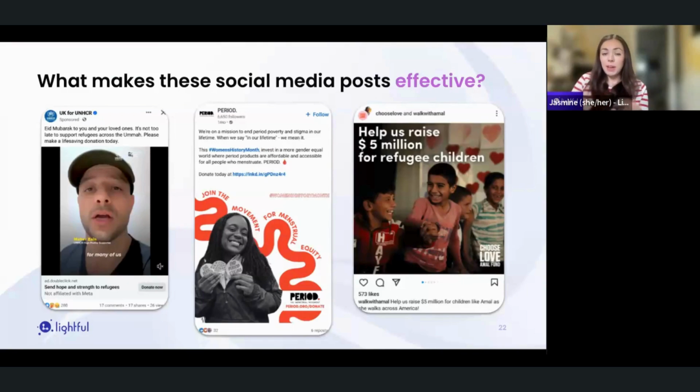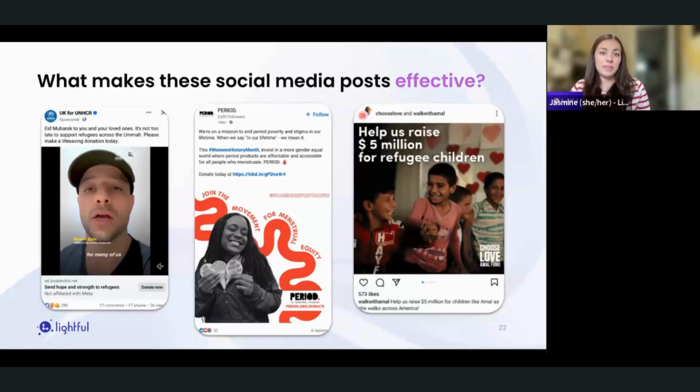I'd also say it can be helpful to post about the same message multiple times. Sometimes we worry about doing that, but sharing the same message in different formats is helpful because often people need to see something online multiple times to remember it and take action, particularly with the amount of content we consume now. So looking at the posts on the screen, we want to show you how you can use different formats of social media posts as part of your fundraising.